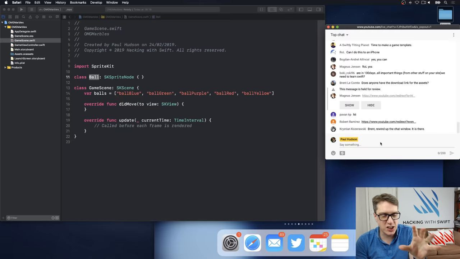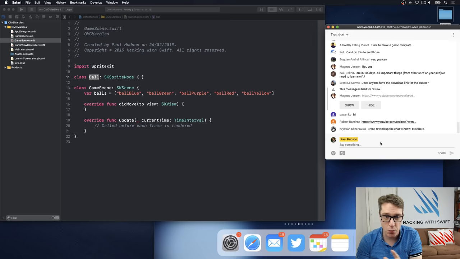We've got a custom ball class and a balls array. And our next job is to really make a grid full of things. But to do that, we've got to prepare our game screen, because the default template does two things that kind of break the way this game works. We want to fill the screen with balls, which is not too hard to do. But we're also going to use the accelerometer so we can tilt the iPad to control the balls. And that really screws up when you have screen rotation turned on. You tilt it a little bit and the screen rotates and it's confused and it looks really weird. So we've got to make two small changes to this template to make that whole thing work more smoothly.